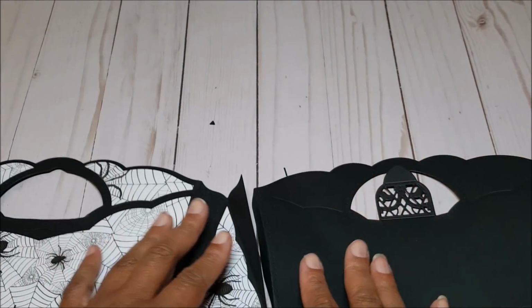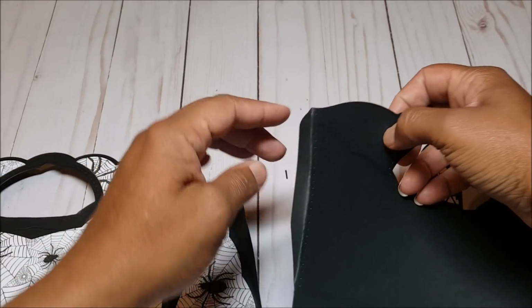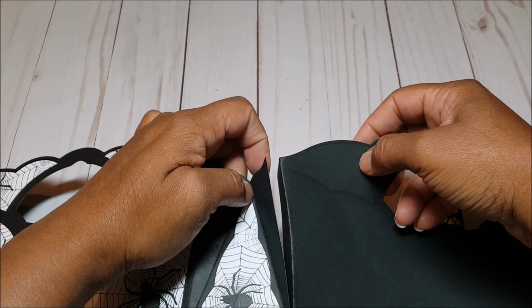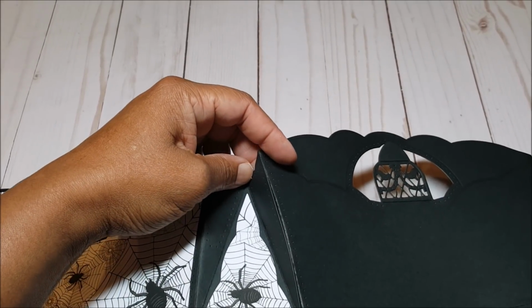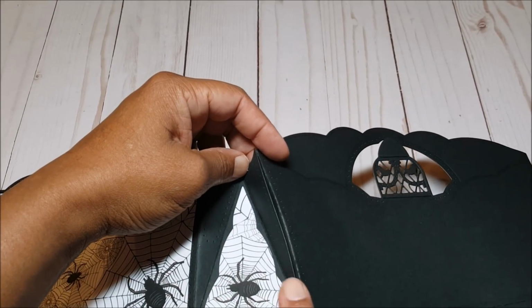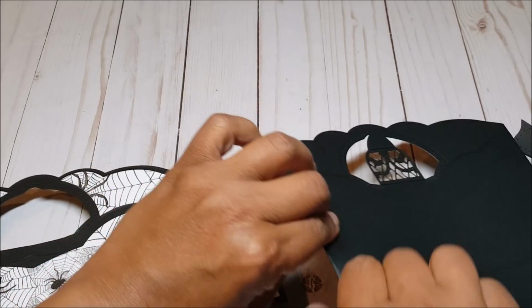Now we're going to glue the front and the back covers together, and you are going to put glue on this little tab here. What you want to make sure you do is align the bottom pieces of the bag like so. Don't worry about the top. If you've aligned the bottom pieces correctly, then the top will automatically fall into place. So I'm going to get my glue.